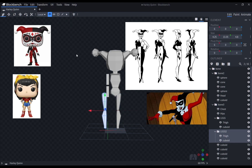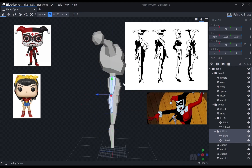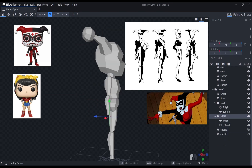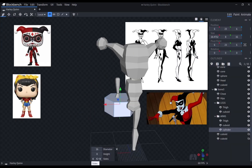I didn't want to spend a lot of time making another limb, so for the arms I just duplicated the legs and resized it. However, it still didn't look right, so what I did was to make the duplicate as a guide on how the arms would eventually be shaped.